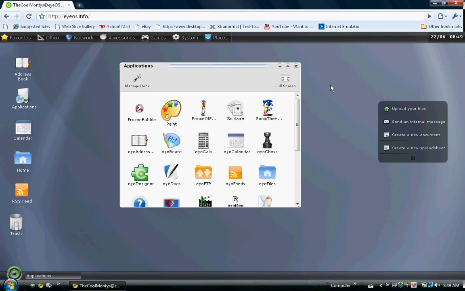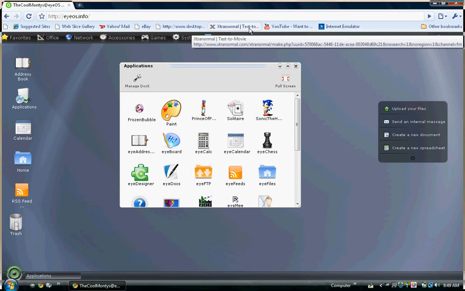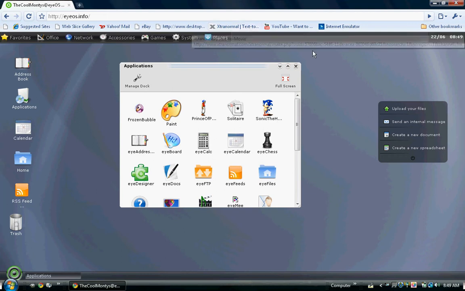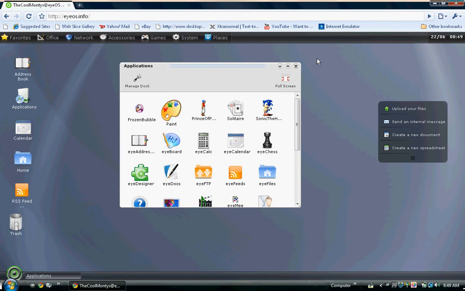Right, now, for some reason it's logged me on automatically. I don't know why it did that, but it has. Usually it would bring up the screen where you'd have to log in, but you have to create an account first. But it's logged in for us. Well, just create an account. It's simple as account name, password, and confirm password. And then you just log in. Now bring into this.